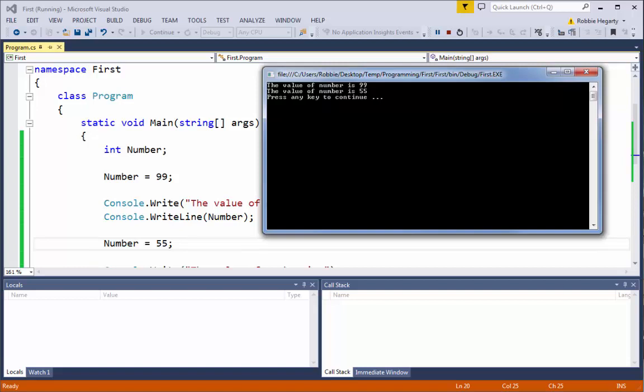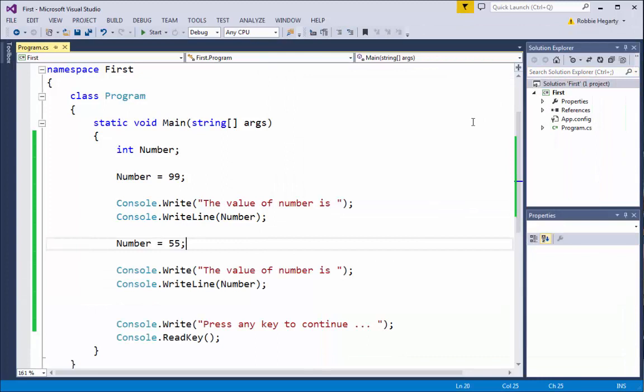And that's where the name variable comes from. The memory location can vary in the contents that it holds. We've given an initial value of 99 and we've changed it to 55. You can see here the importance of the position. If number equals 99 wasn't before the first output line, then we wouldn't have the value 99 in the variable. C# is a very forgiving language in that if we didn't have an initial value, it would put a 0 into number.